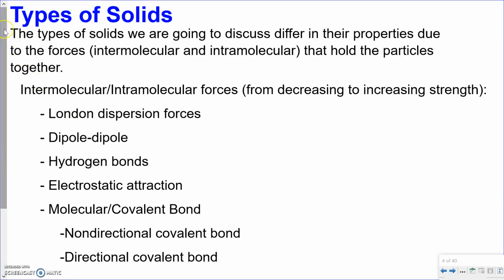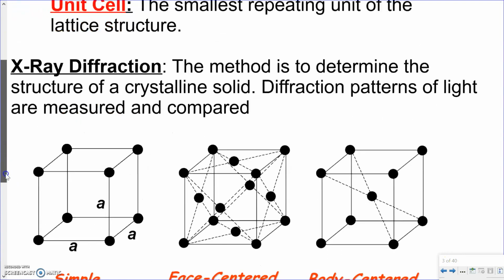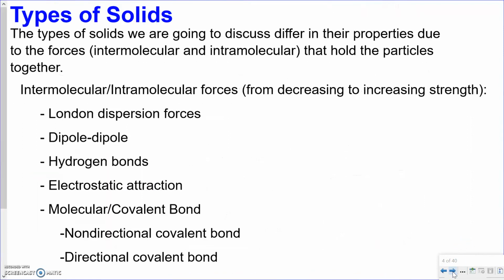All right, so again, solids, or specifically the crystalline solids that we're looking at, are mainly different due to the forces that are holding those vertexes, or again, if we go back here, these little dots, together. So these black lines are forces, whether inter or intramolecular forces. Depending on the strength of these forces, these vertexes will be held either very, very tightly or very loosely. So it all kind of depends. So let's go back and rewind, talk about our intermolecular forces. Inter and intra again.